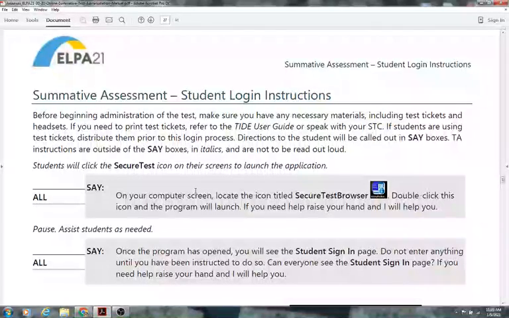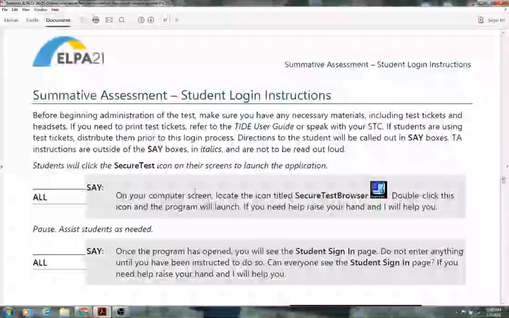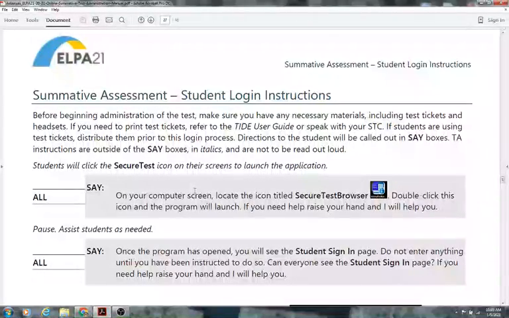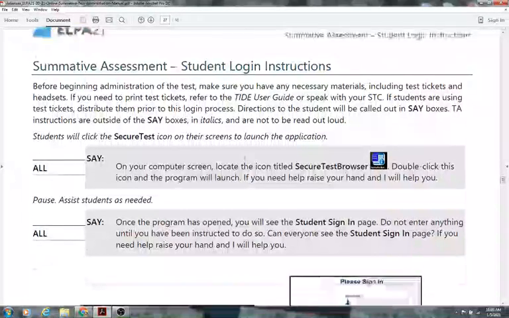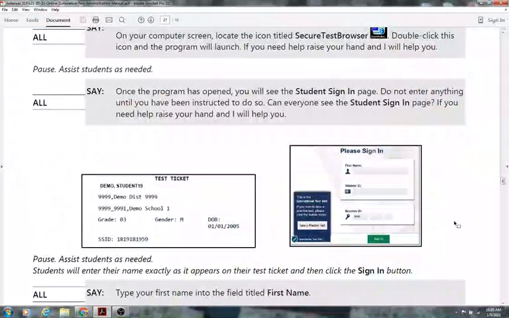So then, in this test manual, on page 27, it will tell you all of your directions on how to get in there. I'm not going to re-go through that, but just remember that it looks just like that practice test, except this one's not practice, it's for real. So I'm going to end it there.